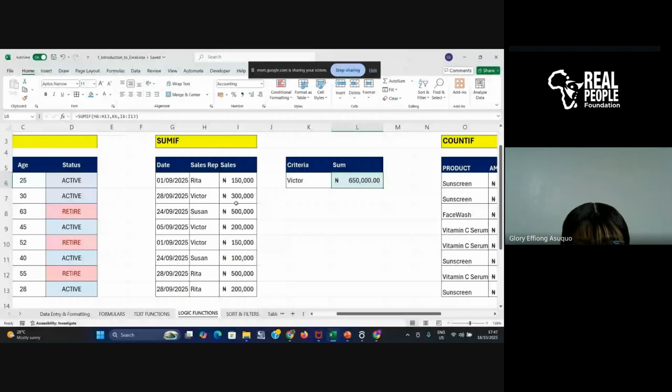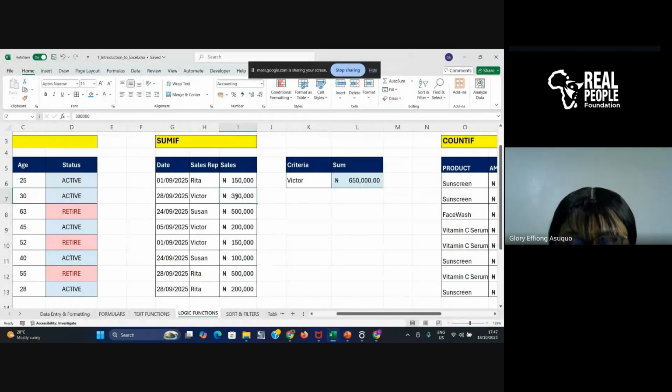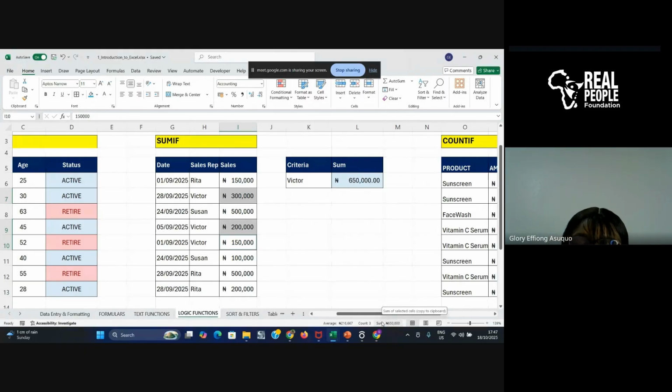So let's add all Victor's sales. If you want to highlight all Victor's sales, hold down Control on your keyboard and then highlight all Victor's sales. Now look downwards at the bottom right of your screen, close to the zoom adjust.